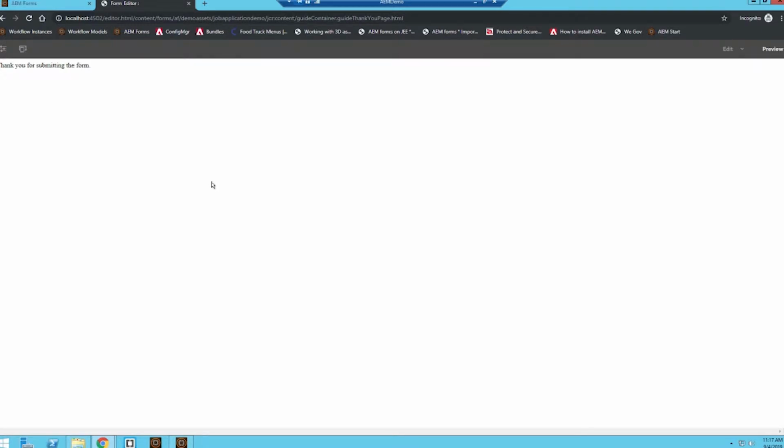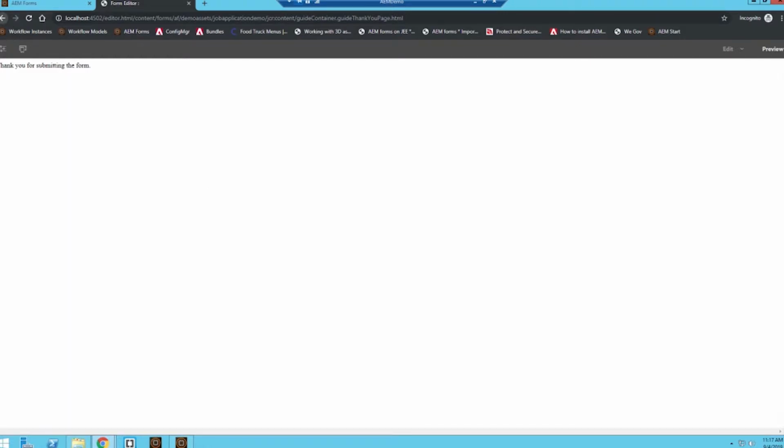And as you can see, it's pretty bland. It's not the most user-friendly screen. Ideally, we want them to be redirected back to maybe a forms portal that they started out on, or maybe redirected to another screen that has maybe a user ID or some type of submitted form ID that they can track, or keep for their personal records.